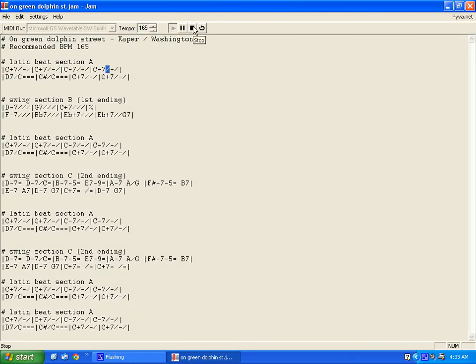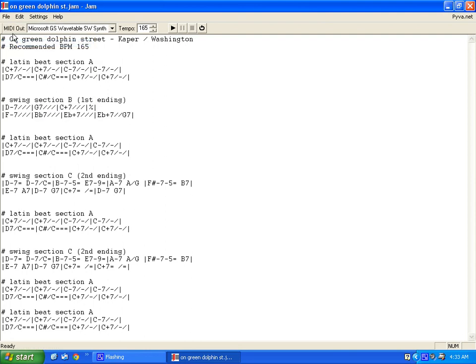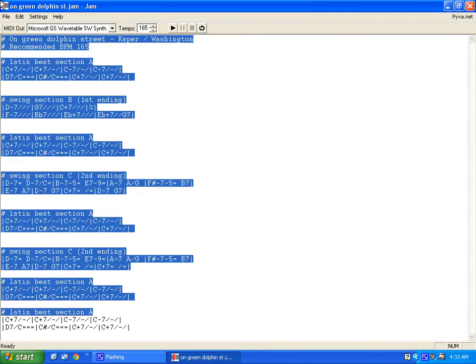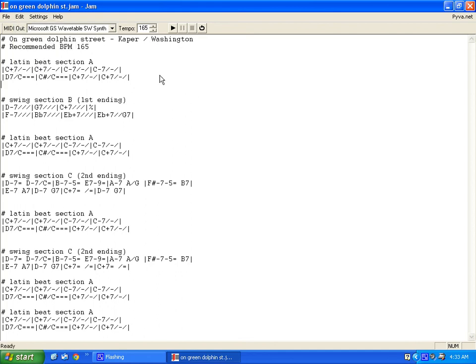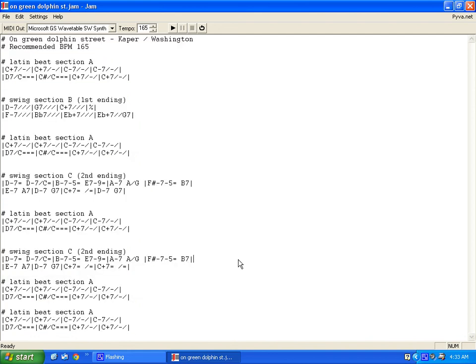So that's what I want to do to save it now. And now I've got that saved song. I've got the sections. I can do whatever I want to edit it, copy, paste. I could paste this into an email or a Word document or Notepad and print it at that point. I don't see a print feature on the software, but you could easily copy and paste it. It uses all the same keys as you'd have with pretty much anything else. I guess there's not a select all, but you can highlight it easily enough. Control C, and paste it later with Control V into Notepad. It saves that all through Windows and into the clipboard and works very well.